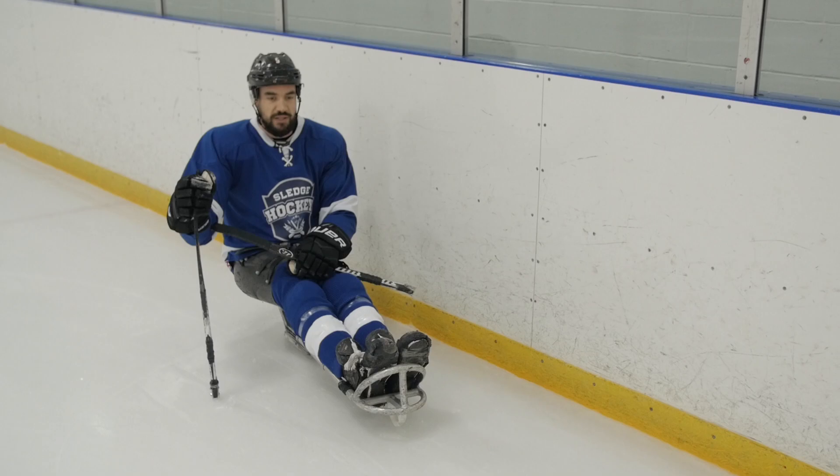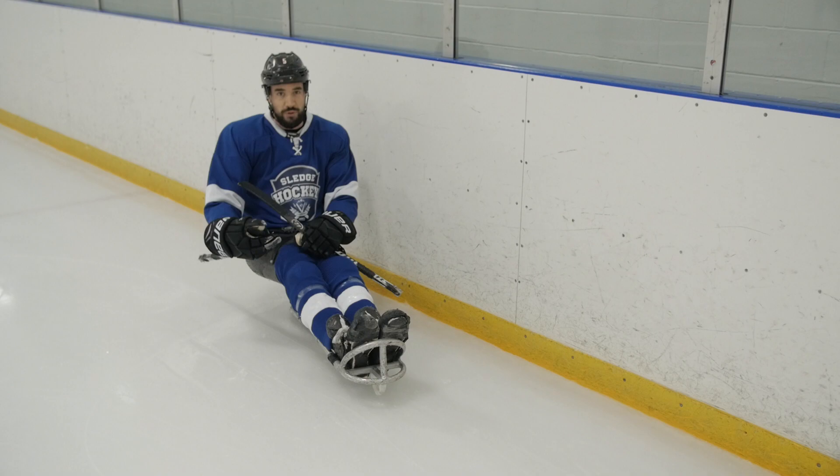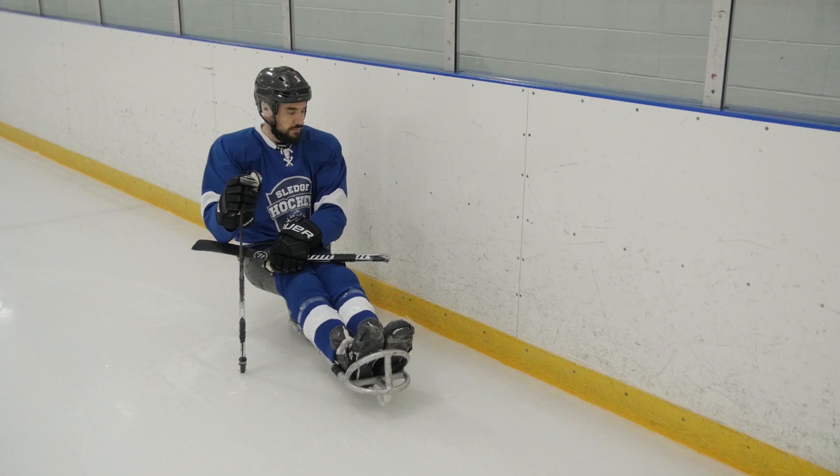What's up everyone? I want to talk to you today about picking pucks up off the boards. It's a skill that's hard to learn for some players, but it's super valuable as there's a lot of pucks rimmed in the sport. If you can become a player who on the offense can pick the puck up off the boards with speed especially, you can start bringing the puck to the net a lot quicker, keeping your defenders away, and maintaining the speed in the play.